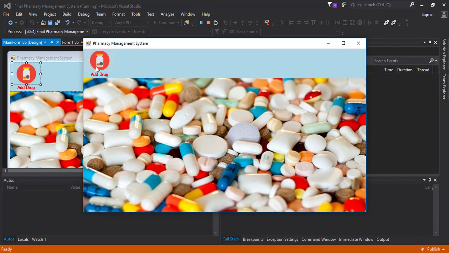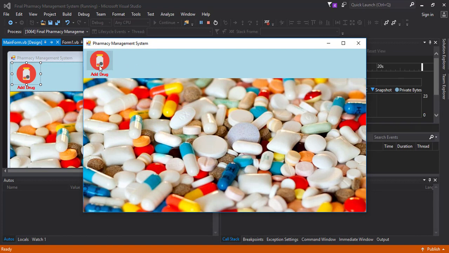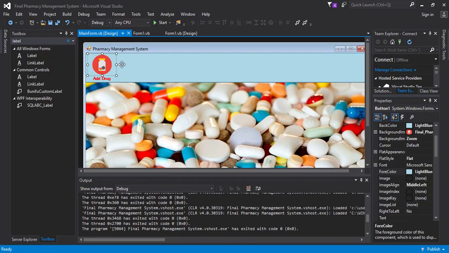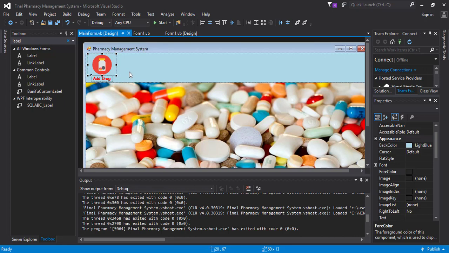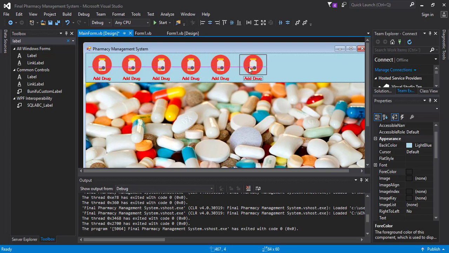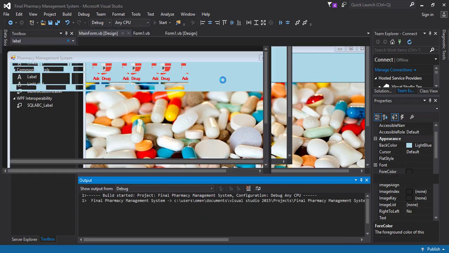Perfect. So that is it. I really love it. I really love this. Okay, so guys, that is it. What we are going to do now is just copy, Control C, Control V, and then paste it. Paste it again, several times as you want it to be like. You got my point? Okay, so this is how it's gonna be.